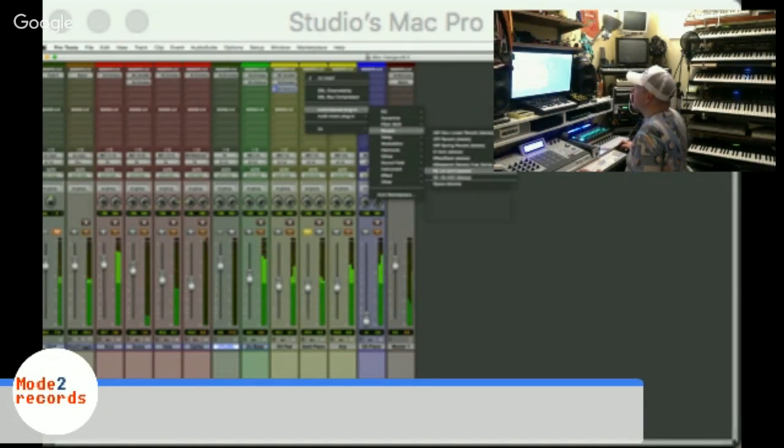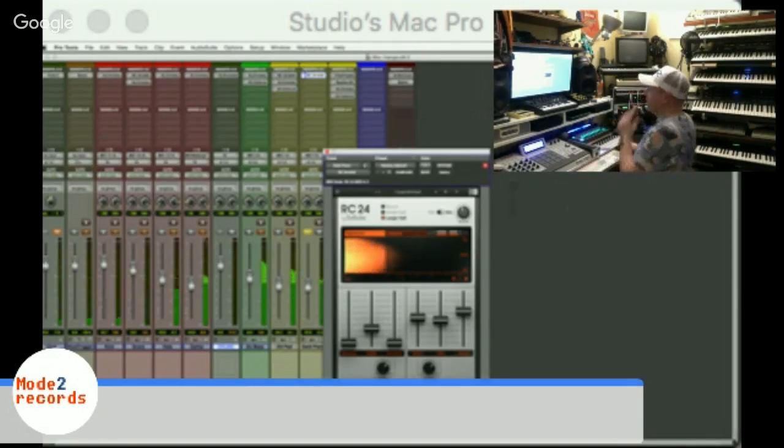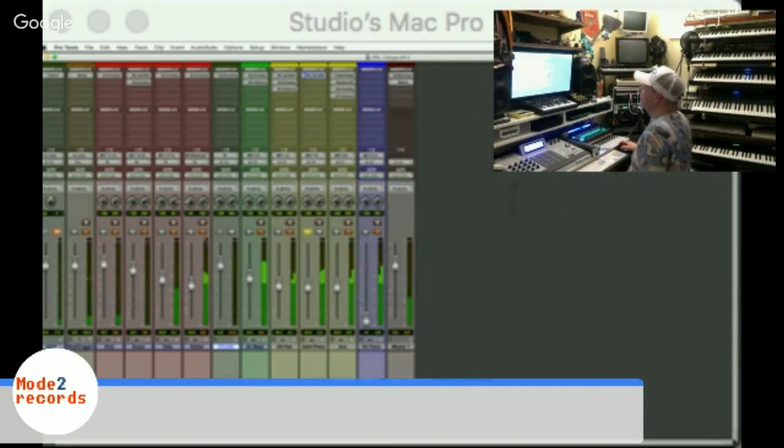Let's do the same thing with the reverb on here. It's great. It's a great sound, that. I like that sound.